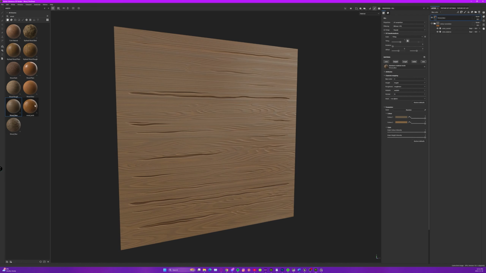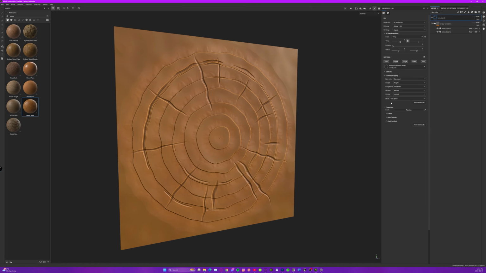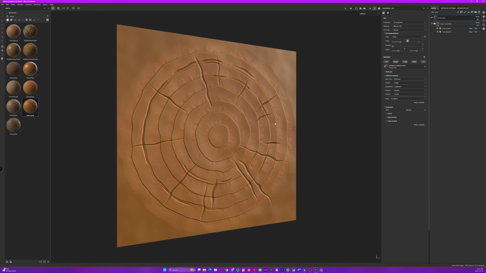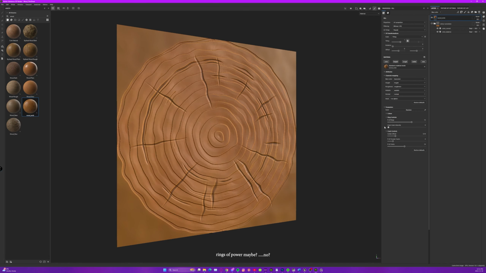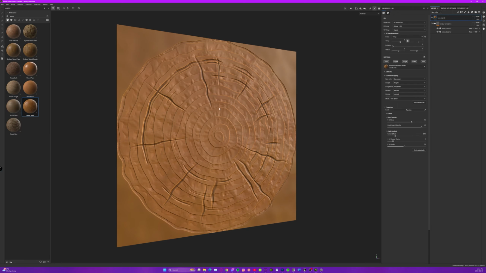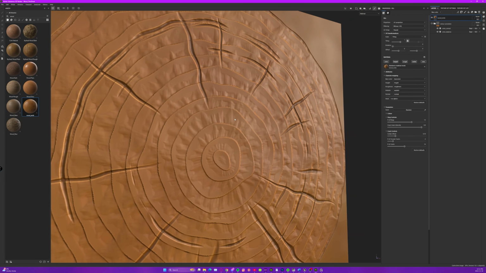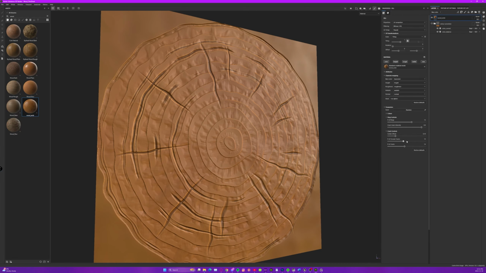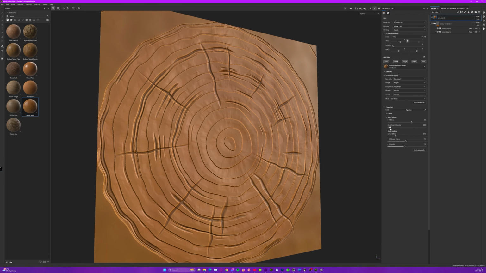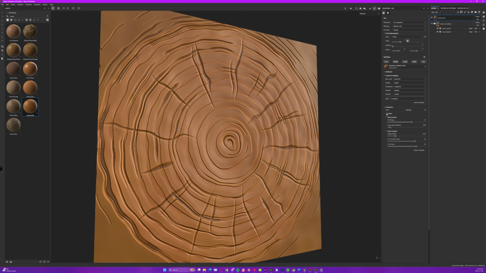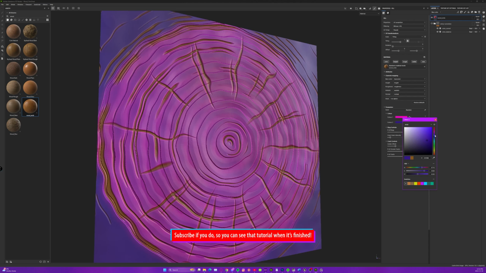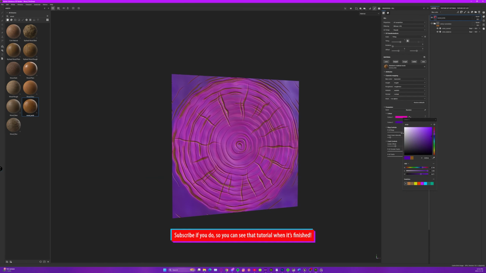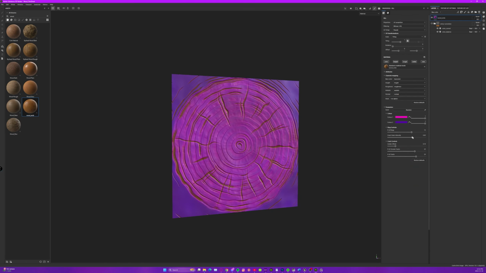If I drag in this wood end that I created in Designer, I've included even more controls: more rings, the intensity of the ring grain between the rings, and the number of circular cracks. So this is really cool, and I think it's worth a tutorial, but you let me know. I am open to creating one if there's enough interest in it, because it's really cool.